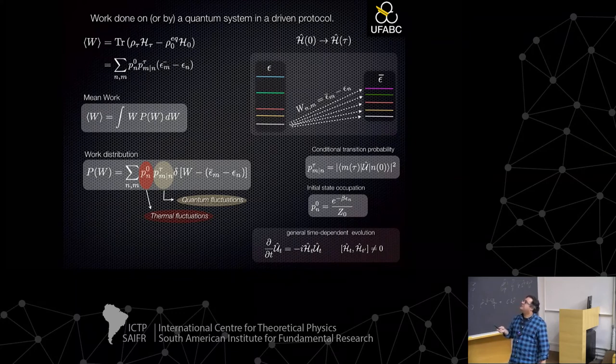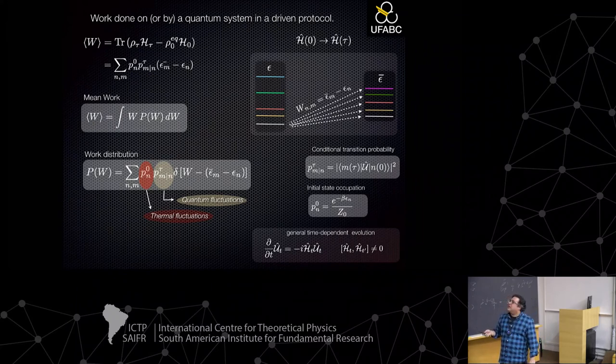So we can write it in terms of an energy difference between the initial spectrum and the final spectrum, the probability of occupation of the initial state, which are the Gibbs weights, and a transition probability between the initial state and the final state. So the transition probability element is computed like this. This is the unitary evolution. So if I start in the ground state, I have some probability to end up in one of the excited states if I proceed the protocol very fast. If I proceed the protocol in the limits of the quantum adiabatic theorem, I will not have transitions to excited states. The ground state stays in the ground state, but the energy spectrum is different at the end.